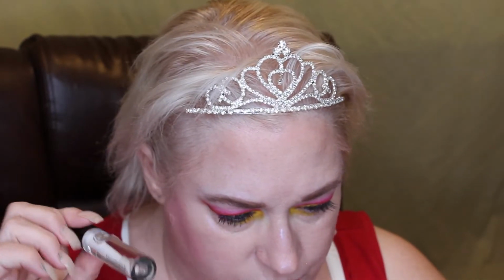Then this one is a Bella Pierre Kiss Proof Lip Finish. It must be a set because it says kit. So you get the 2 for $45. No, I lied, there's 3, because I did see the lip brush. So you get 3 items for $45: a clear, a metallic, and a liner.